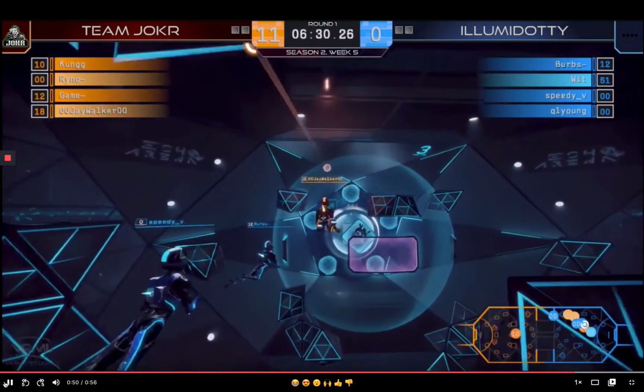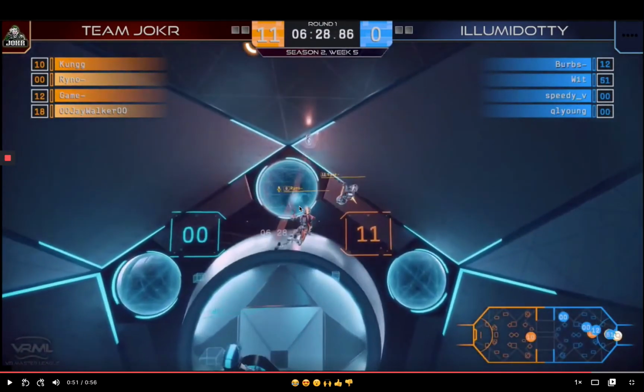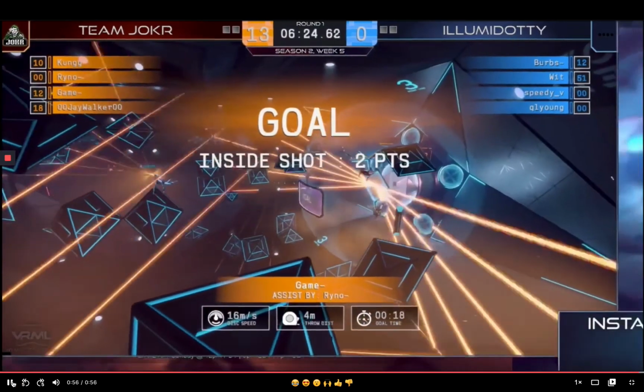This one's a little sloppy throw. It kind of bounces around up into the top, but notice just how fast they get down into the space. Game picks it up and scores.